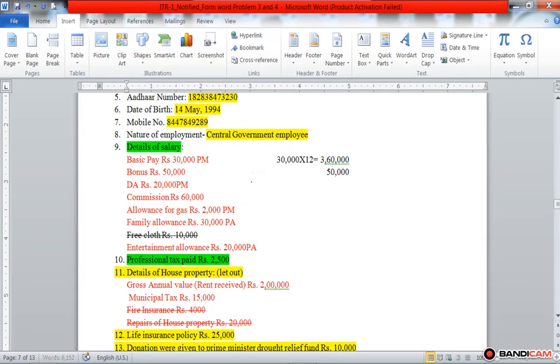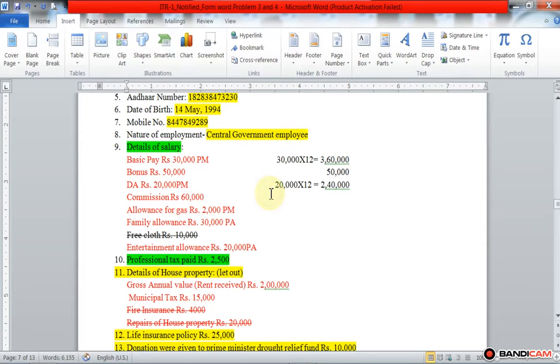Then DA is given. DA received by the SSC per month is 20,000. So we compute the salary for one year, 20,000 into 12, and we get the yearly dearness allowance of the SSC, that is 2,40,000 a year.